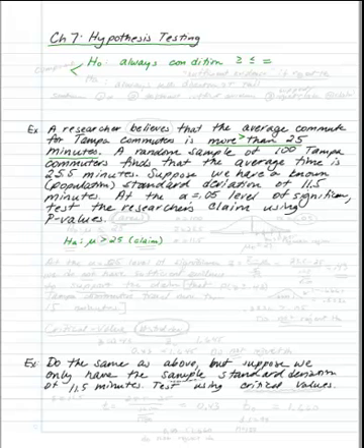H sub O and H sub A are always complements of each other. So if H sub A is greater than, that means H sub O has to be less than or equal to. There I have now my null hypothesis that we are going to try to reject. Another thing is that we only have sufficient evidence if we can reject our null hypothesis. Otherwise, if we don't reject that null hypothesis, we do not have sufficient evidence. We haven't gone beyond the shadow of a doubt that it's false.